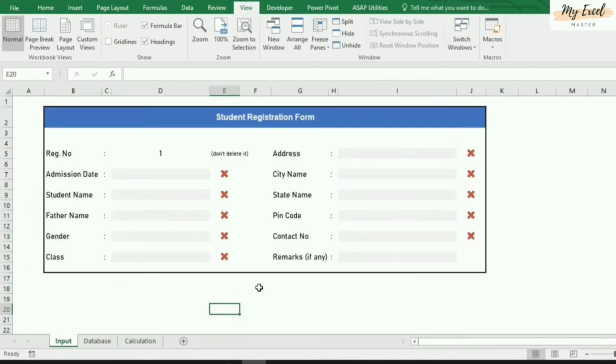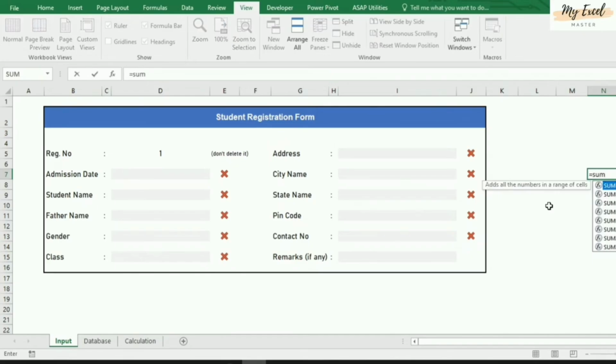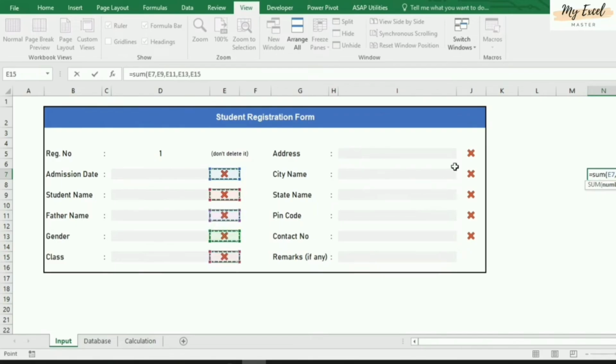Before that, first we need to check that user has entered all details or not. For this, we will create a simple formula here, which is SUM. We have selected these cells, which means in these cells at present zero value is there.